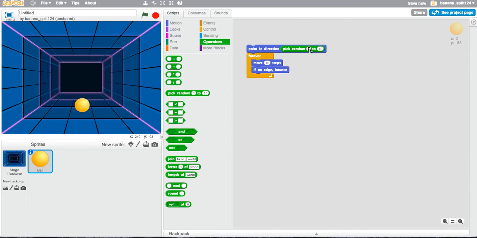We'll go with 180 and 90. Okay. Let's see how it's like. Look at that. You'll see this change. If this thing changes, okay? Point in direction. Ooh, wow. That seems cool.